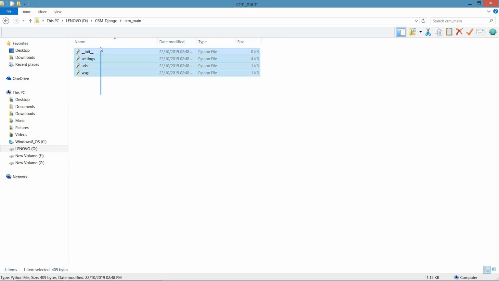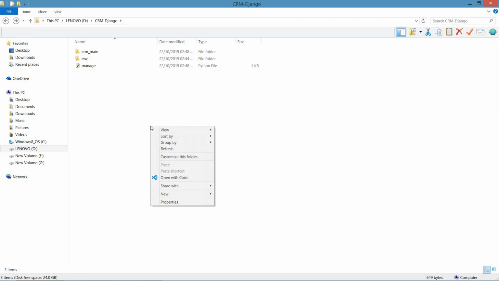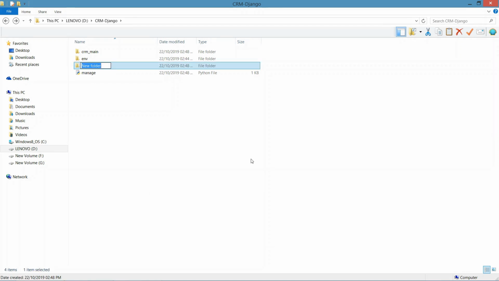In this, all the settings, URLs and WSGI files are there, and the manage.py. Now that we have created the main folder, we need to create the folders like templates, apps and static. You can directly create it from here, new folder, and the name as templates, hit enter.